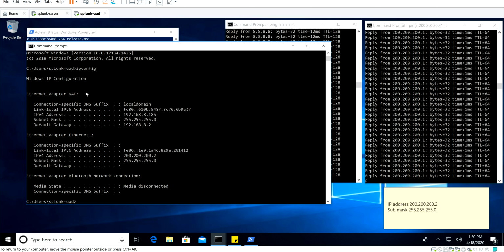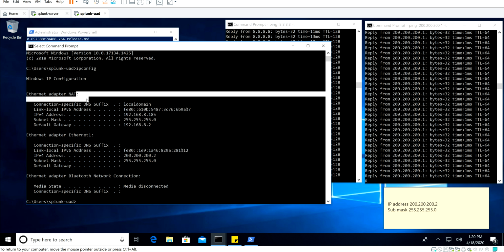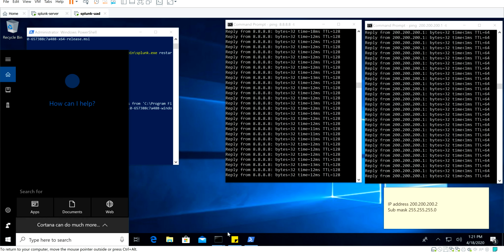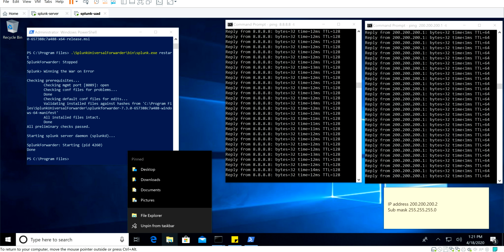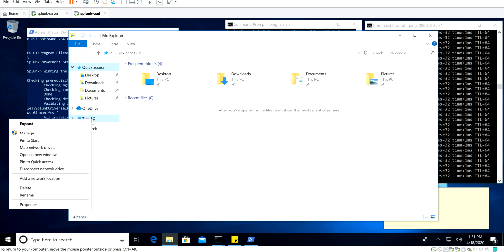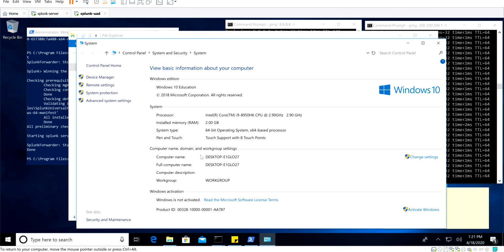The first one is NAT pinging toward Google. The second one is .2, which is pinging toward the Splunk machine. If you go to File Explorer, properties, this is the name of the machine, desktop 027.